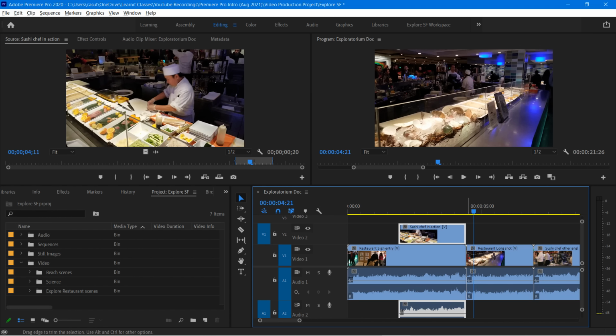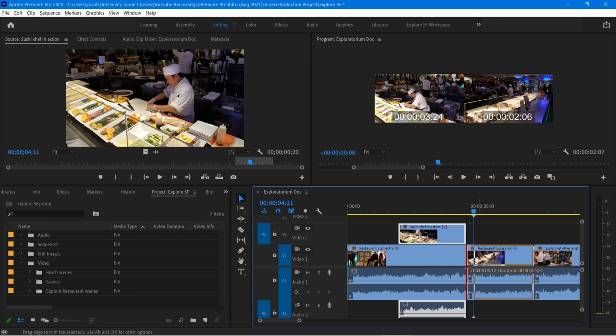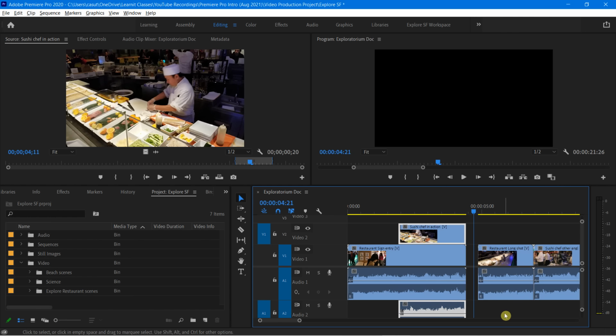So I'm going to go over to here, and then notice how my little bracket is facing the other direction. If I come over to here, it's facing this direction. So it's kind of important depending on where you're going to be trimming from. And if I just go ahead and trim this way, watch what's going to happen now. Because I have two clips side by side, there becomes that gap, just like we saw in that last video. And that obviously is not what you want.